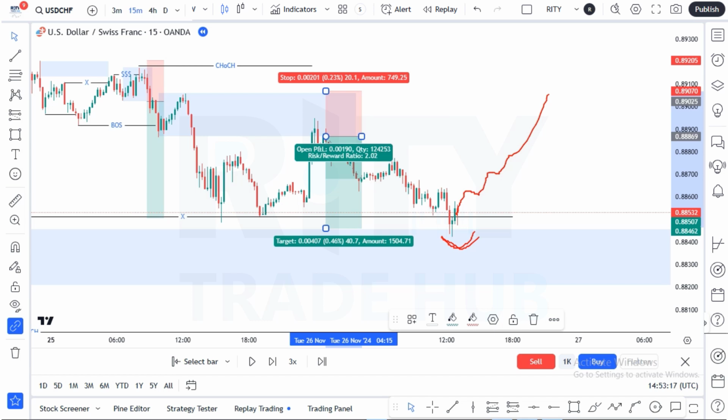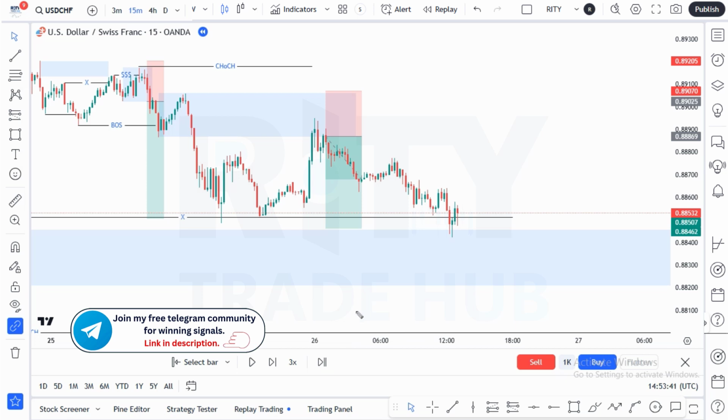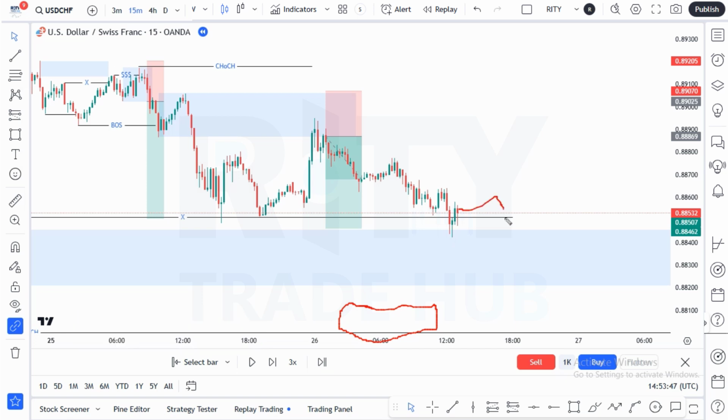When price mitigates your higher time frame POI, you need to look out for a confirmation to continue with the counter trend trades. Let's say there's another unmitigated POI around here based on our higher time frame. There is a probability that price will push lower to mitigate this zone. So all we need is the confirmation validating this POI, then we can go short maybe somewhere around here back into this POI. Sorry for my drawings. So that's it for that.